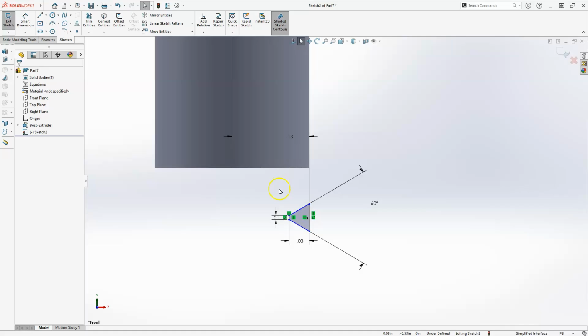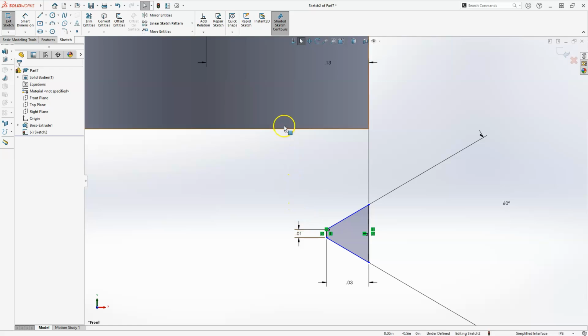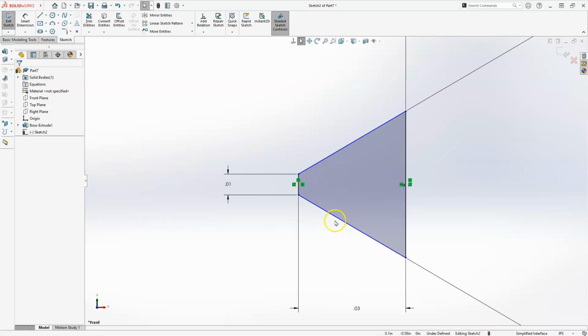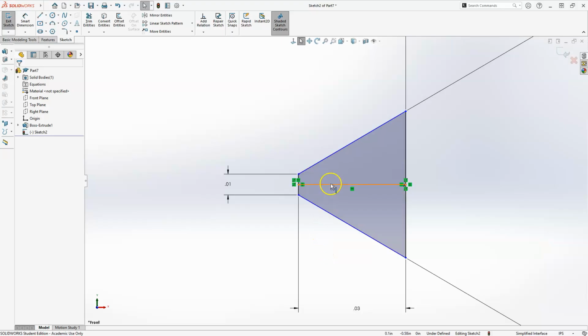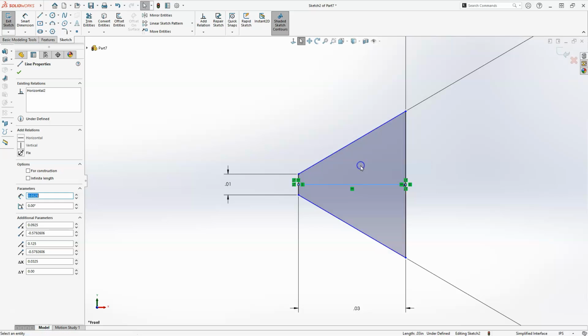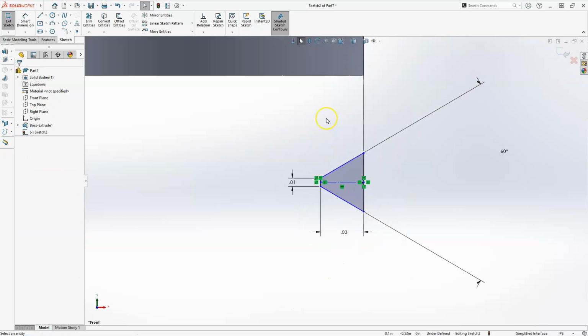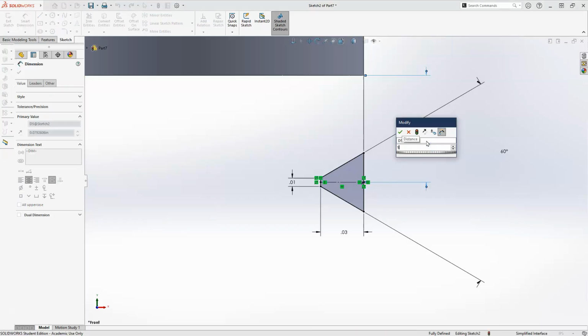Now I'm going to do something on purpose, right? I want to set this up to where this is just a little bit down from here, because when I'm cutting this, I like to start it a little bit below it and have my cut profile or my sweep go a little bit past my object. So what I'm going to do is that I'm just going to add a line that goes right across from that midpoint to this midpoint. Okay. And then I'm going to select this line. I'll make it a construction line. Let's go ahead and give a dimension. So I'm just going to use a dimension from that bottom face to this line here. And let's just go ahead and make it a distance of 1. Okay.